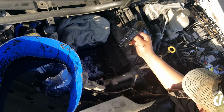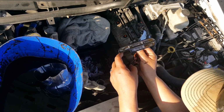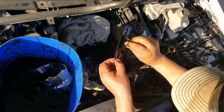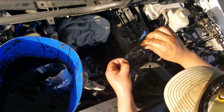The screen is busted, as you can tell, but at least the piece is held on, so I don't have to worry much about my high pressure oil pump being the filter for this. But it is obviously torn and very dirty.